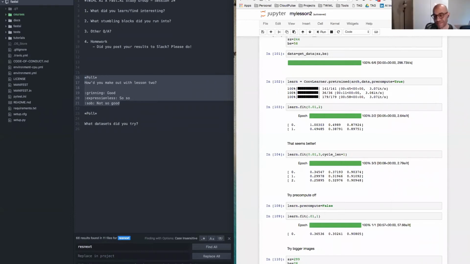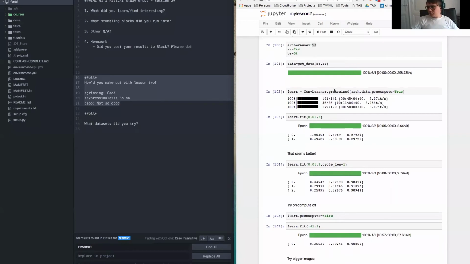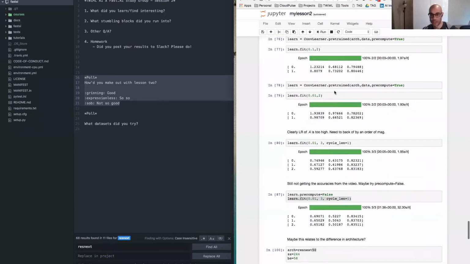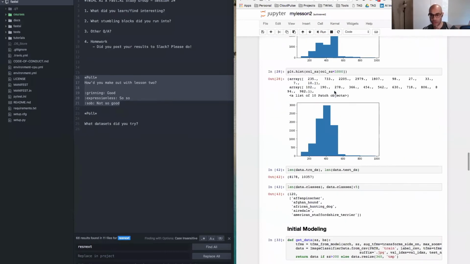Yeah. So there's one, and I'm not sure about the 141, 36, 179 either. But maybe it's the number of mini batches, or how many pictures are inside? How many pictures are in this? Yeah, this one was 8,000 in the training set and 10,000 in the test set.